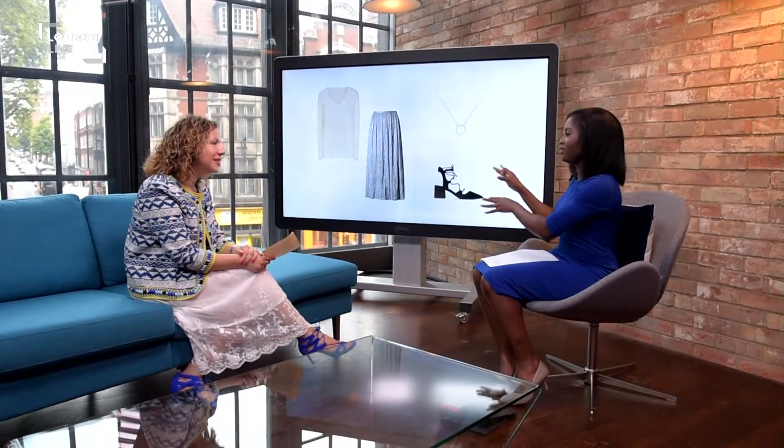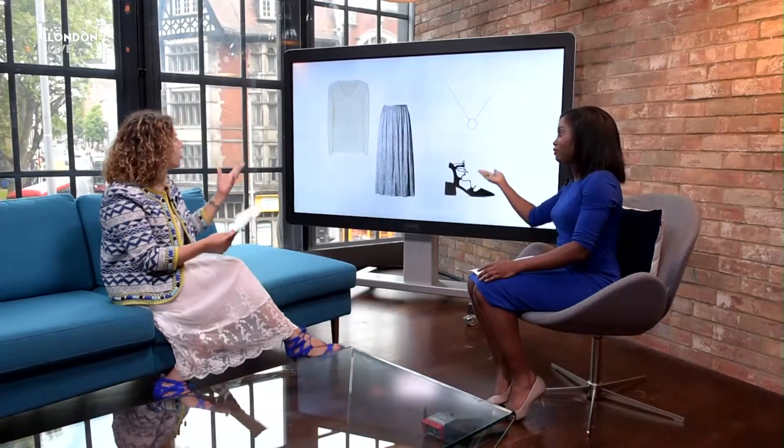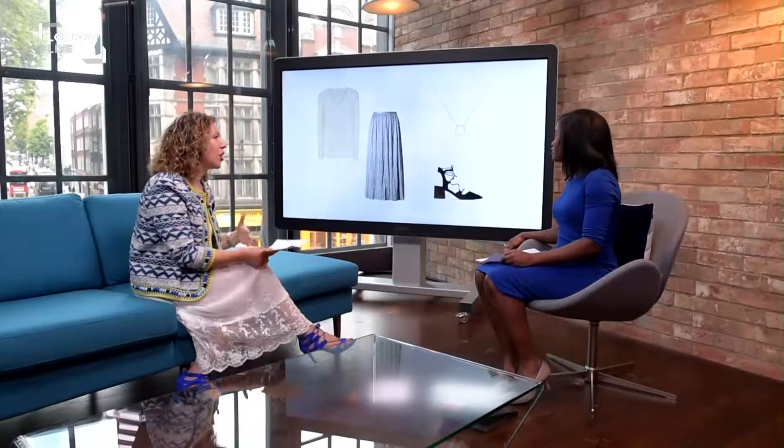I've got a few skirts like this but I never wear them because when you're a certain height — and in my head I'm a lot taller than I am — it doesn't really do justice for the outfit. It's a midi skirt, meant to sit right in the middle of your calf. I'm not very tall either, but I do have a similar skirt and I genuinely wear it with heels, and also with trainers. It's about getting your head around that.